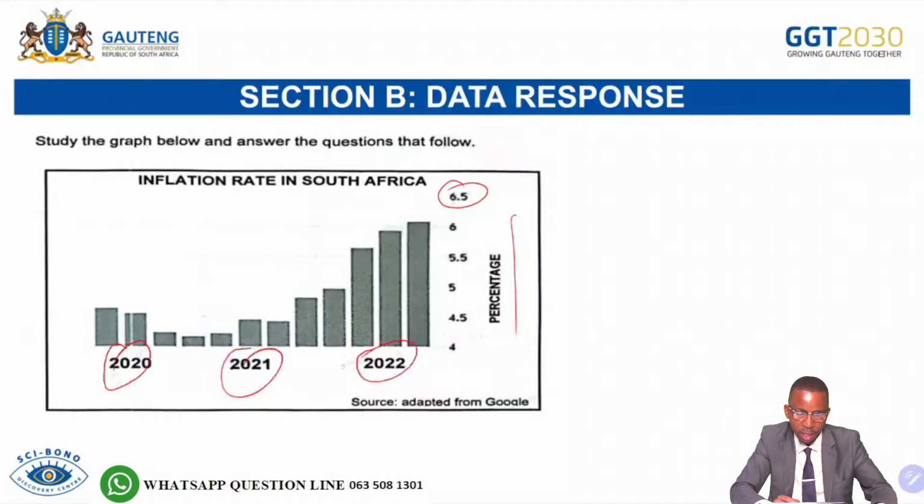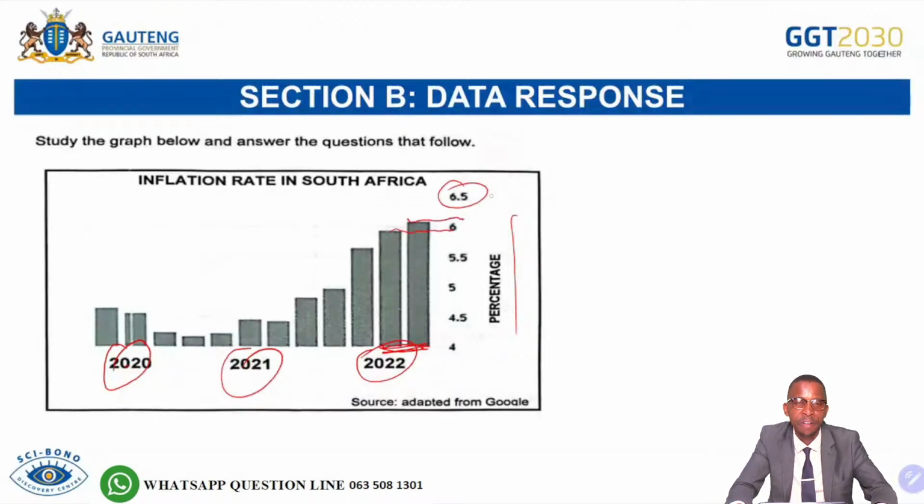You can see that in 2020, inflation was within the target. 2021 was within the target. In 2022, it started to rise above. You can see in 2022, as these blocks are indicating, it is within the target, but here it is slightly above the target. Then again, somewhere there it's 6.5%.